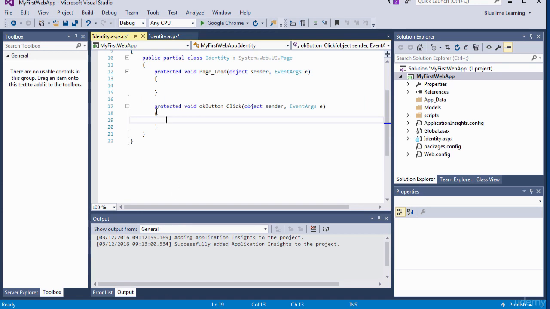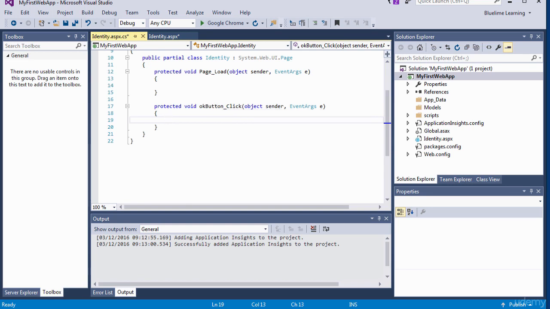You've got the opening curly brace and this closing curly brace, and above them we've got a block of code called OK button underscore click. So whatever code we write in here will determine the behavior of this button.